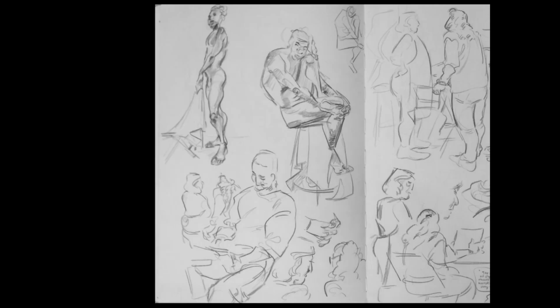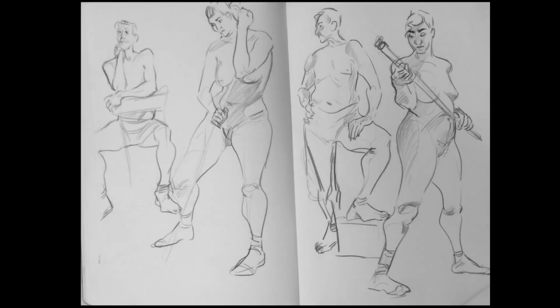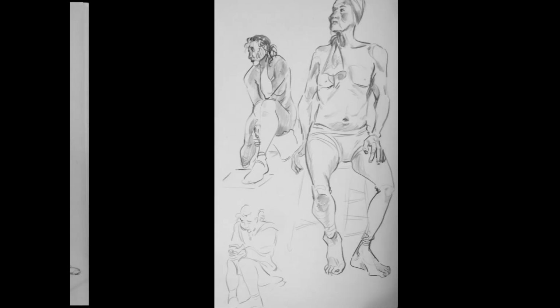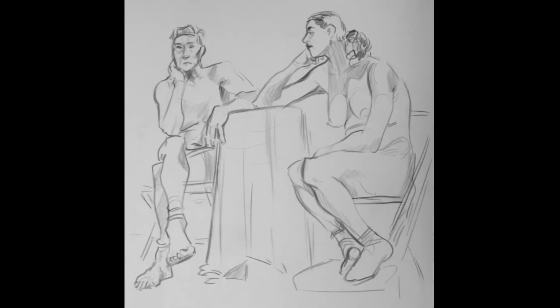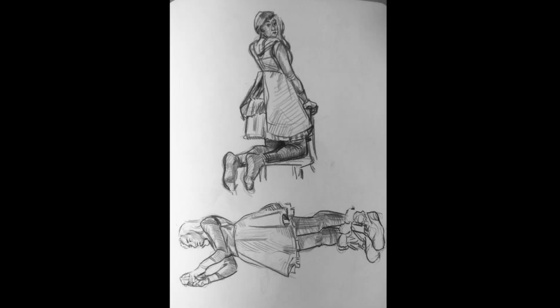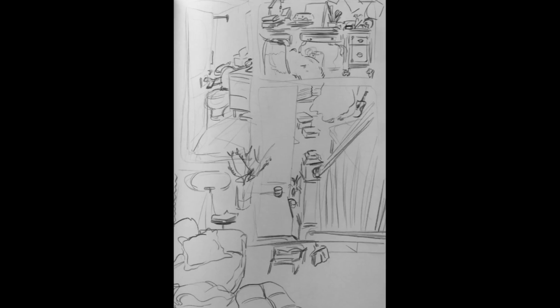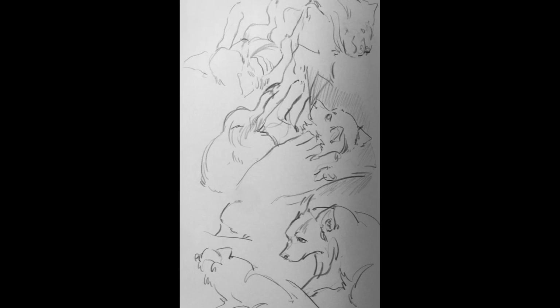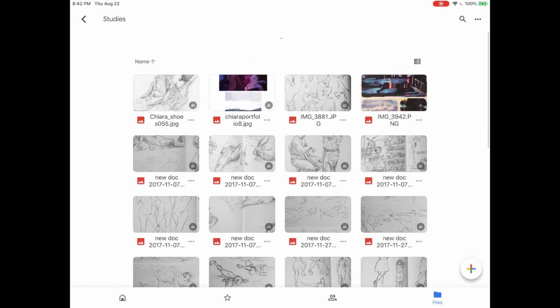But yeah, here, okay, how long is this? But yeah, try to draw, like, here, I drew this in class of my classmates, their face portraits. If they're being still enough, I would try to draw them real quick. And that's my old kitchen. Just drawings from my old house. Here's drawings I did of my dog from photos because he moves too fast.